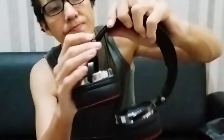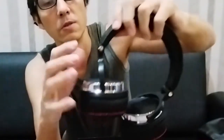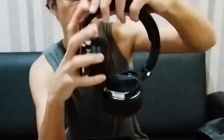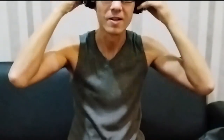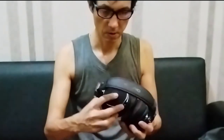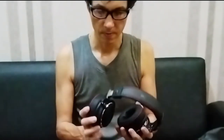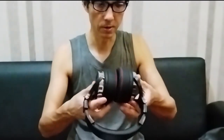Actually, I don't know how long this kind of solution will last. Yeah. It's a bit tough, but I can set it up looser a bit. And last check, I'm a bit clumsy handling this one.